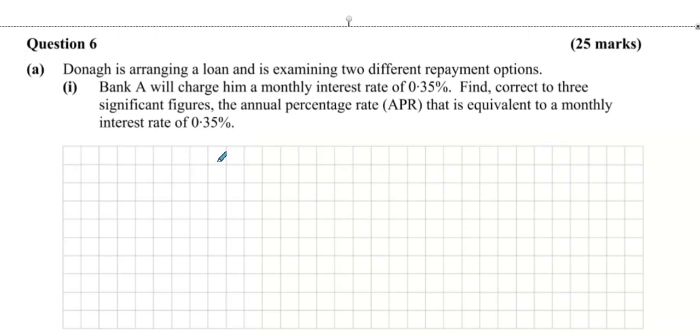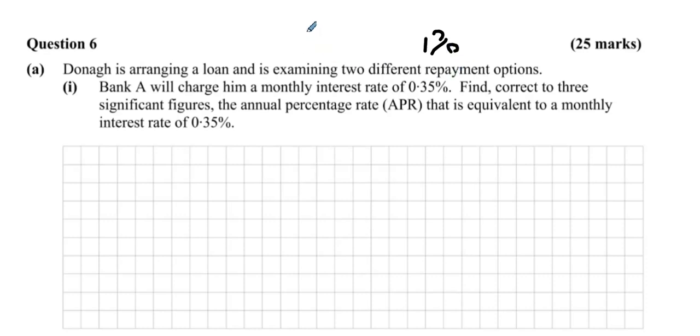So we're ready? Okay, so what we're going to do first is, if this was 1%, not 0.35, but 1%, I'd multiply by 1.01, wouldn't I? To increase it by 1%. So every month, your amount is getting increased by 0.0035. Got that, all right? Now, they're trying to find the APR, which is the yearly rate.